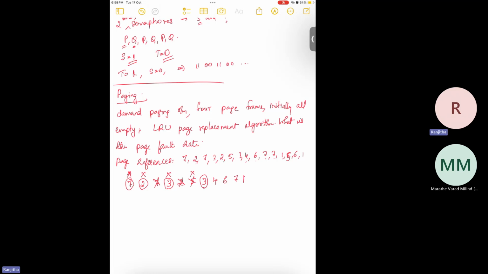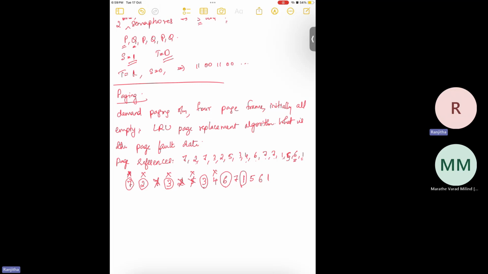Again 5. So we have to replace 4 with 5. When 6 comes, we'll move it to the front so that it will be the recent. Now when 1 comes, again we move it to the front.